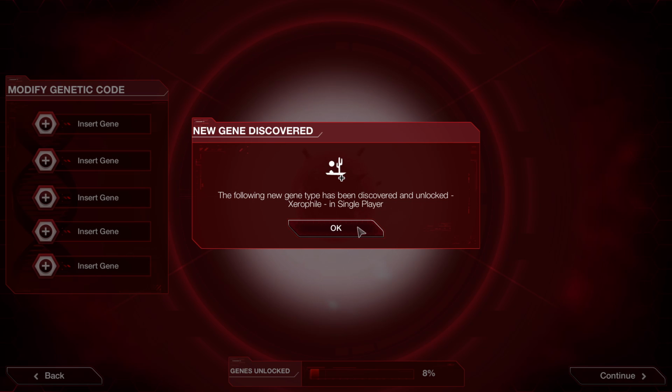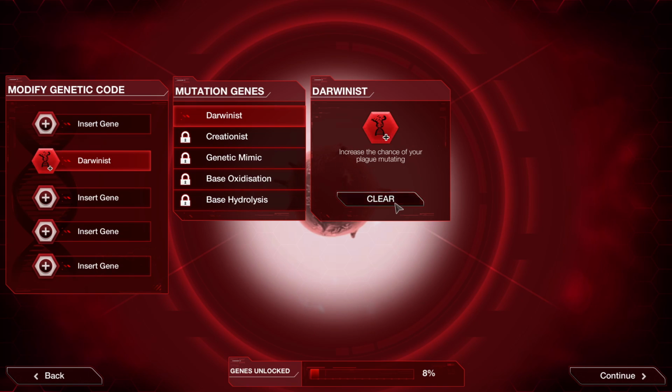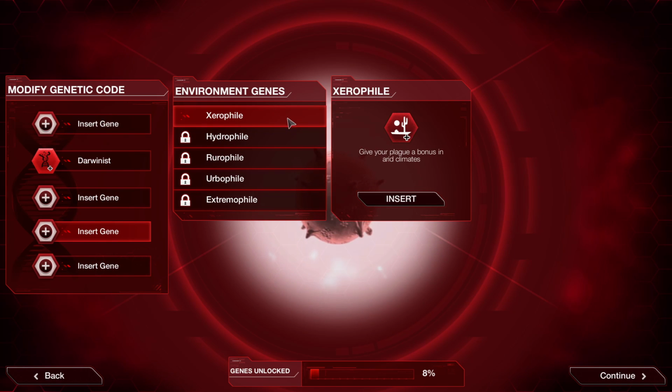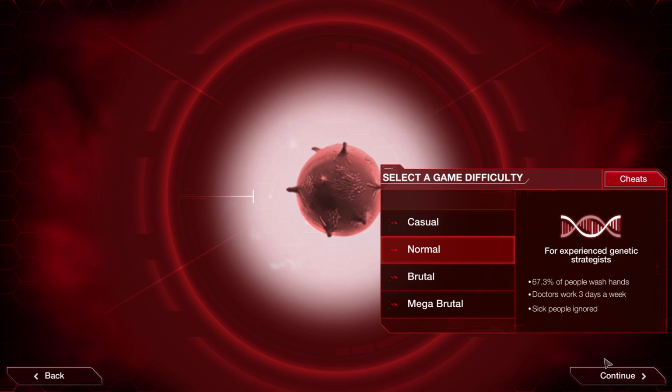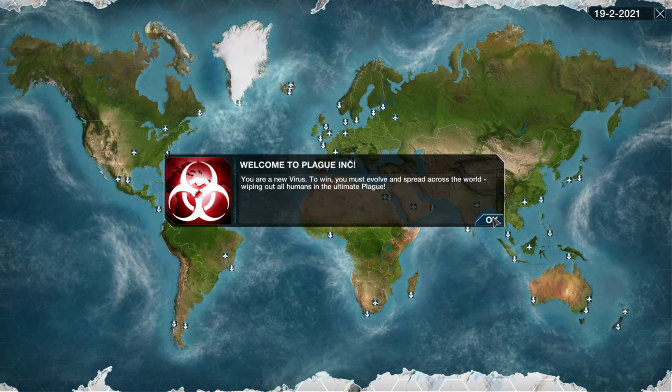So, the following new gene type is discovered and unlocked. Don't know what that is. So, I figured we might as well just add these things in. What is this one? Gives your plague a bonus in arid climates. Let's go for it. So we will continue. We're going to go on to normal difficulty. And we are going to get ourselves some Narwhalitis. Narwhalitis. See if we could take the world out with that.